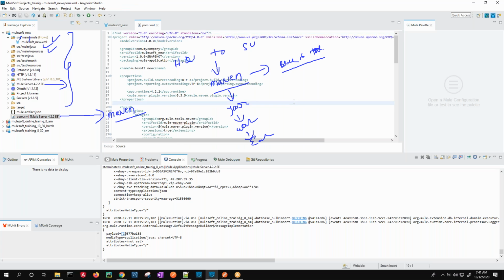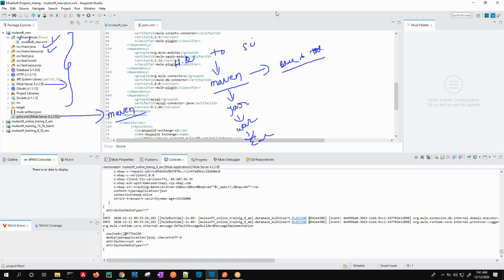For example, in our demo we added the database connector, so the database dependency is automatically added to your POM file. It downloads these files into the .m2 repository.